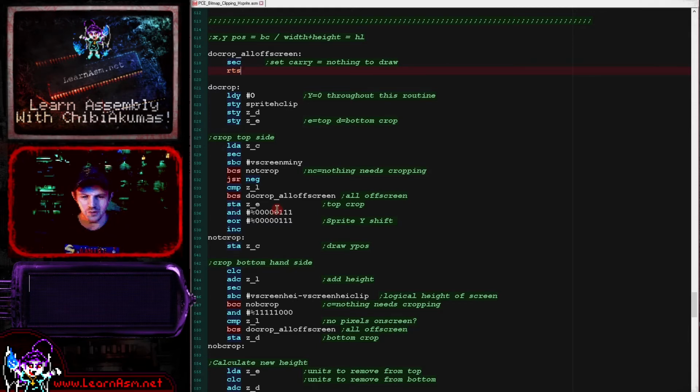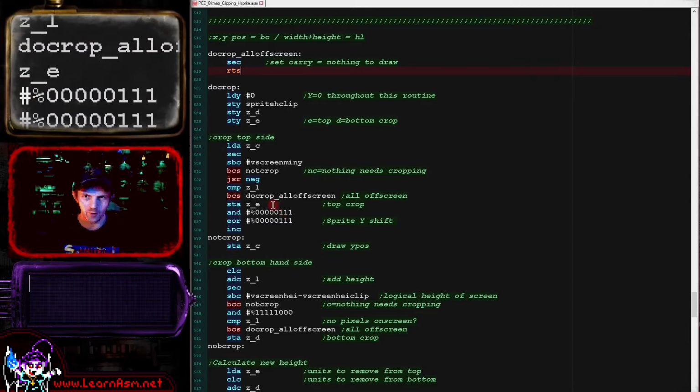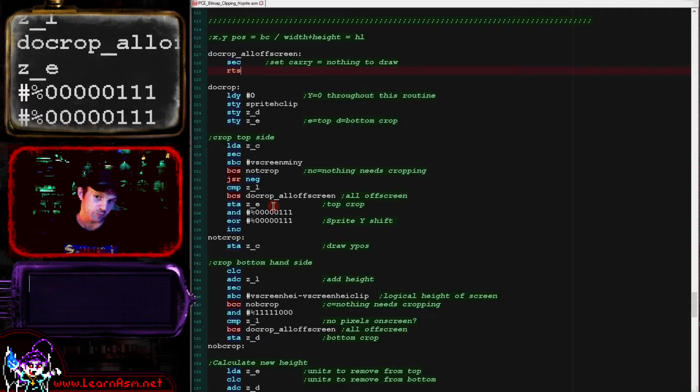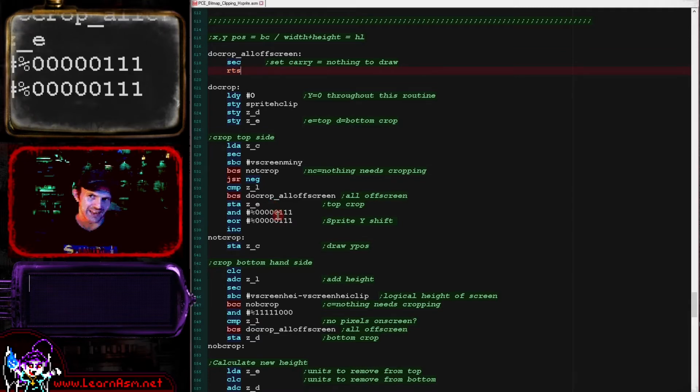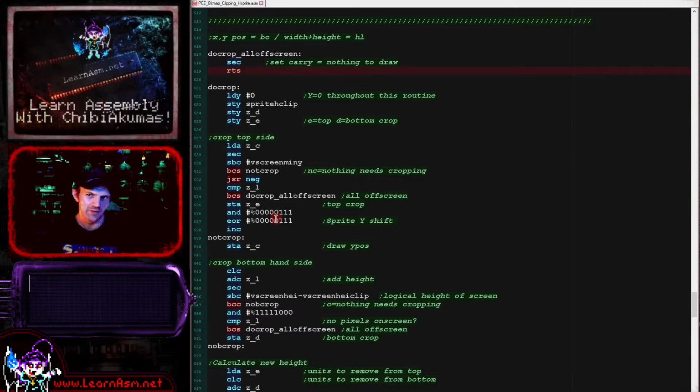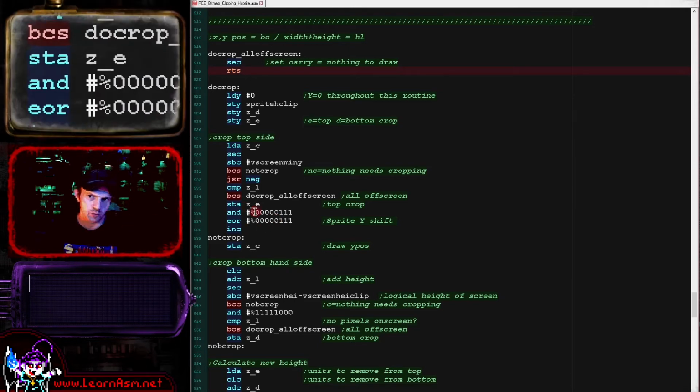And so what we do here is we are masking out the bottom 3 bits, which are a fraction of a hardware sprite. That's a number from 0 to 8 in pairs of pixels, so 0 to 16 in pixels, which is 1 sprite's worth, and we're EORing that to convert and allow the sprite to move smoothly as parts of it are removed as we go off the top of the screen. If you remove these lines, then it will jump jerkily and it won't be very nice. So that's what those are doing there.